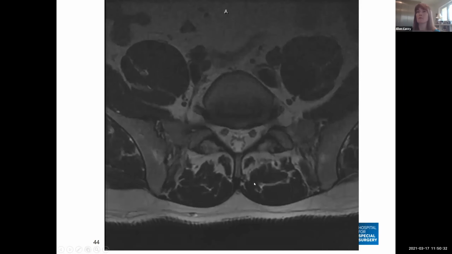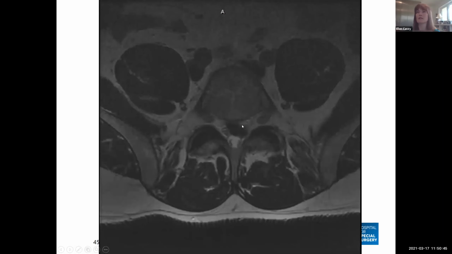As we come up, we're getting into the L5-S1 disc space. This is the S1 nerve on the right. This is the S1 nerve on the left. Here's the right facet. Here's the left facet. What we see here is again the S1 nerve on the right. We can't really see the S1 nerve on the left because this disc material that we saw on the sagittal cut is sitting basically right on top of it. And this is an extrusion, just based on those pictures that we looked at before.